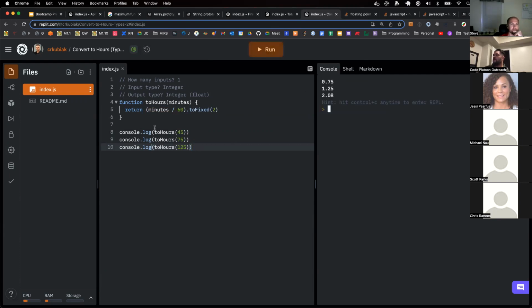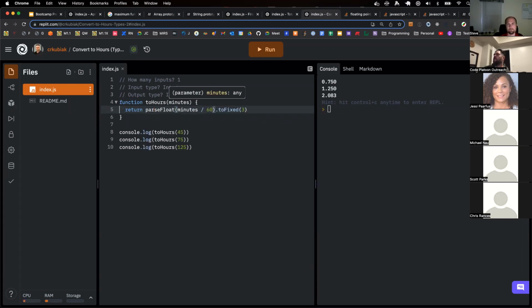Wouldn't it be toFixed 3 because the markdown shows 2.083? Yep. But what happens is when we do the toFixed 3, we get the extra trailing 0 over here. Michelle, did your solution basically take care of the extra trailing zeros? Yes.